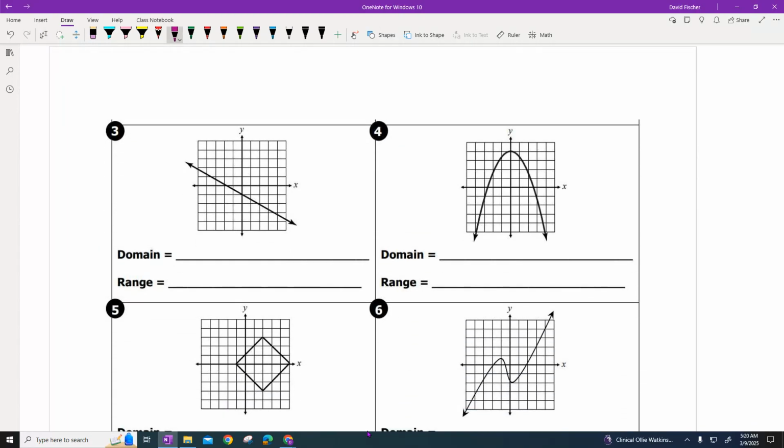So again, you have to use your imagination here. There's an arrow on both ends, that's very important. This guy goes forever to the left, this guy goes forever to the right, and when I'm moving my pencil from left to right, but looking up and down where I hit my graph, I'd hit my graph no matter where I go to the left and to the right. So this is going to be all real numbers.